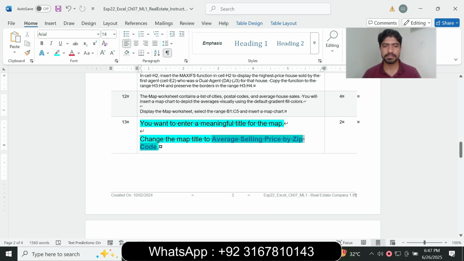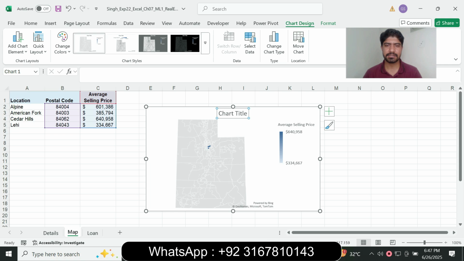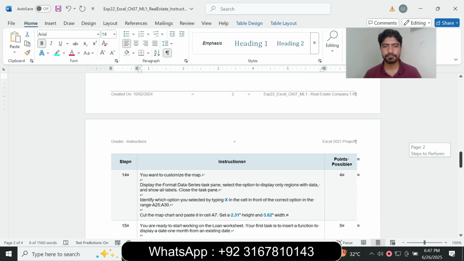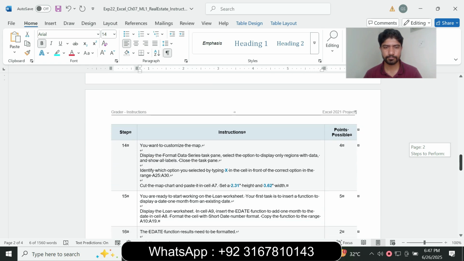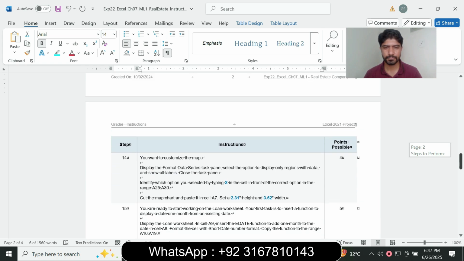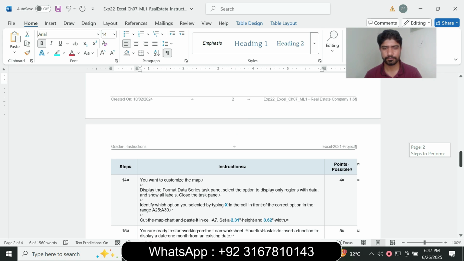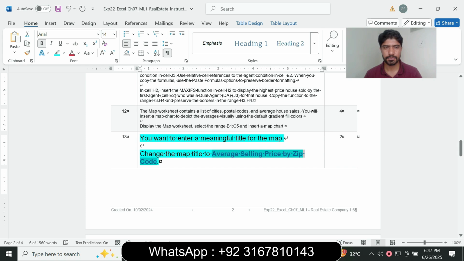So copy the title and paste the title. So select the chart title and paste the chart title, Average Selling Price by Zip Code. So question number 13 is complete.